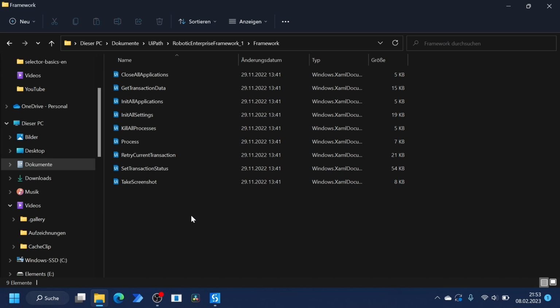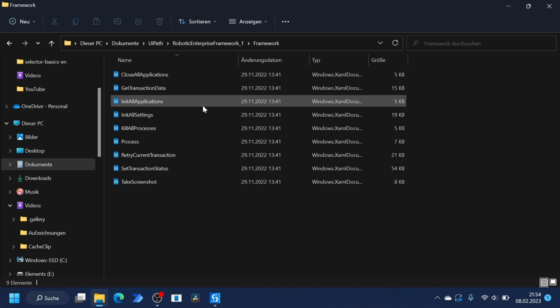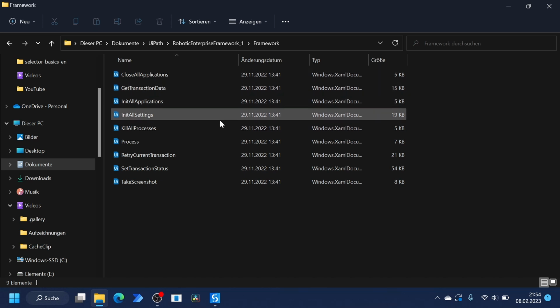And for some of them, we don't need to change anything at all. For example, set transaction status or retry current transaction. And for some others, we basically need to invoke additional sub-processes in our predefined processes, such as init all applications or close all applications. But I'm going to show that in the practical example.